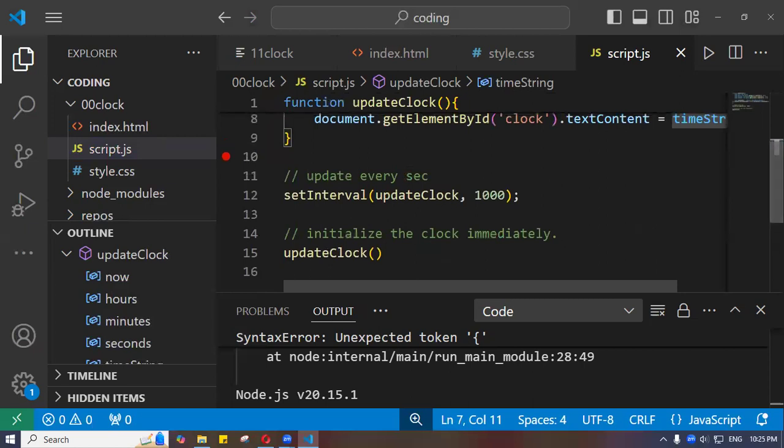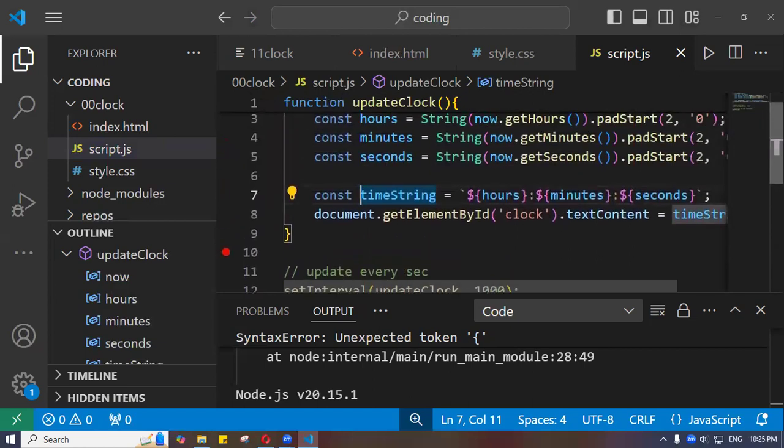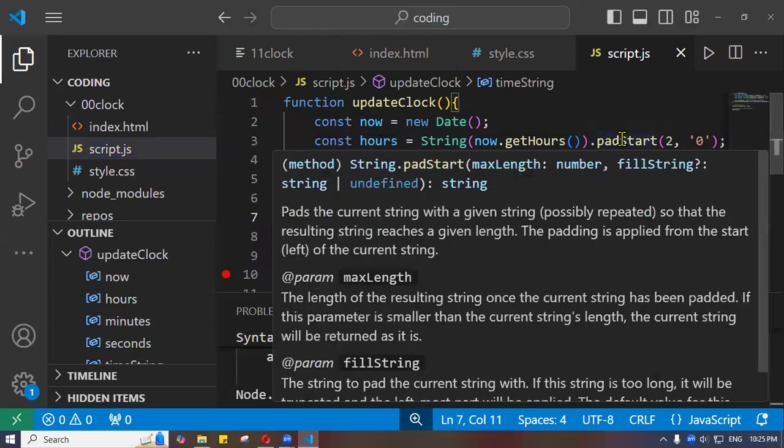And this function fetches the current time and updates the clock display. And what is this padStart?